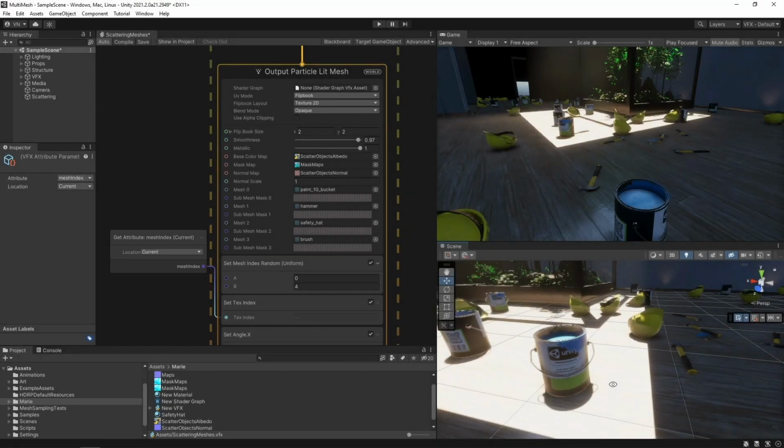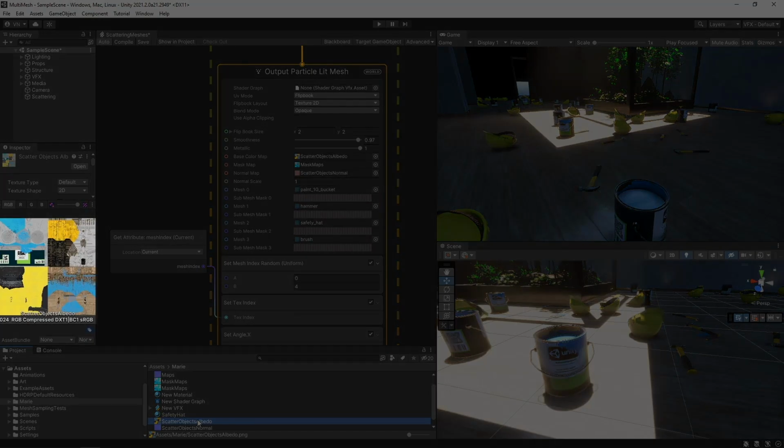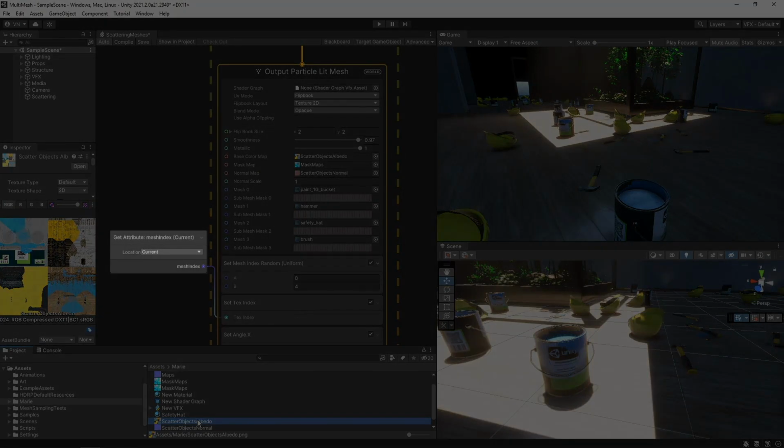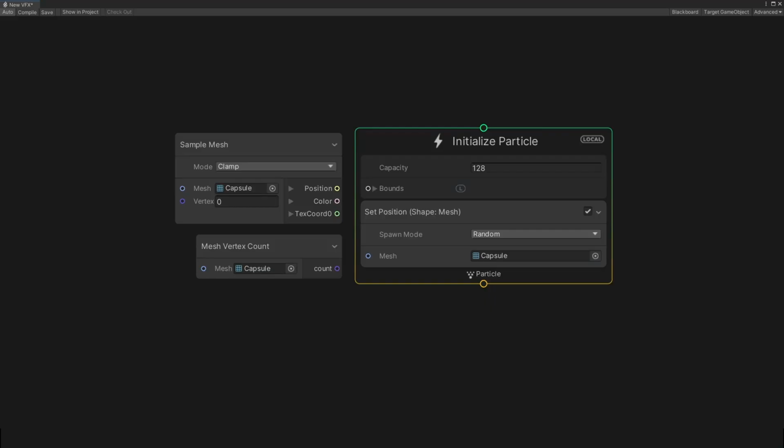If your meshes are using different textures, you can also pack all the textures together in a flipbook or a texture 2D array, enable the flipbook UV mode, and then use the mesh index attribute to set the tex index attribute, which is usually used for picking a texture index. We have also added the first iteration of mesh sampling operators, which allow you to spawn particles directly on meshes. This feature has been extended further in Unity 2021.1, so stay tuned and we're going to come back to this in a second with more details.